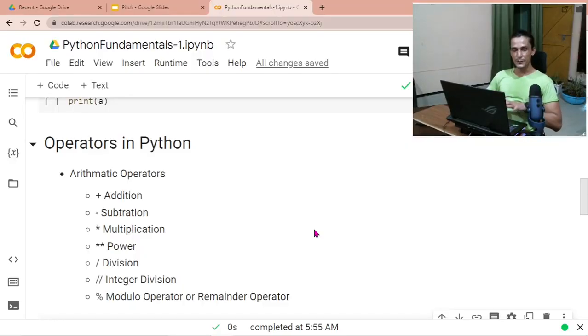In this part of the video, we'll be talking about operators in Python programming language. There are different categories of operators in Python. But here, we'll not be talking about all these different categories. Rather, we'll be talking about three simple categories of operators. And once you understand how to use these operators in a program, then you will be ready to learn about all the rest of these operators.